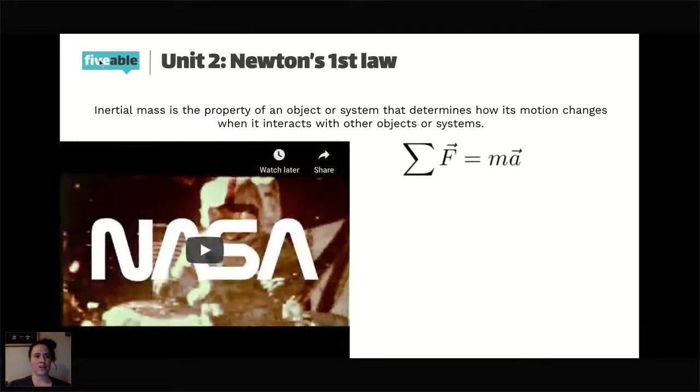So, just as Newton's second law tells us, the sum of the forces equals ma. If you're on the moon, our acceleration is the gravitational pull of the moon. And the mass doesn't matter as far as if it's going to accelerate or not. They're going to accelerate at the same rate, which is neat.